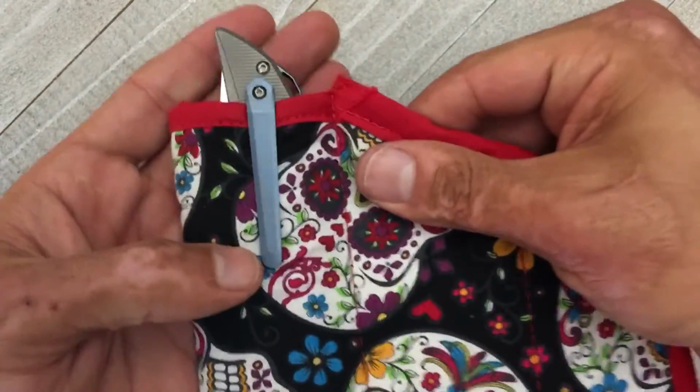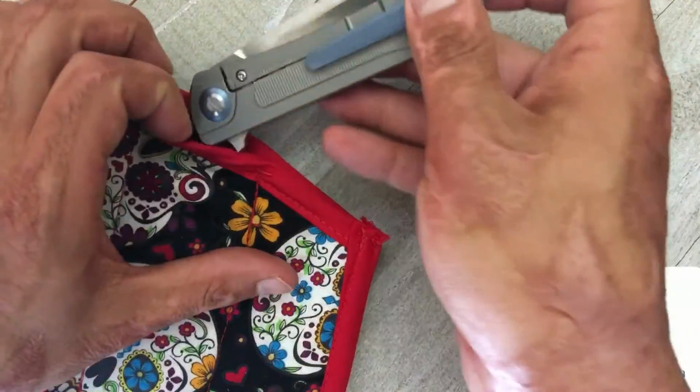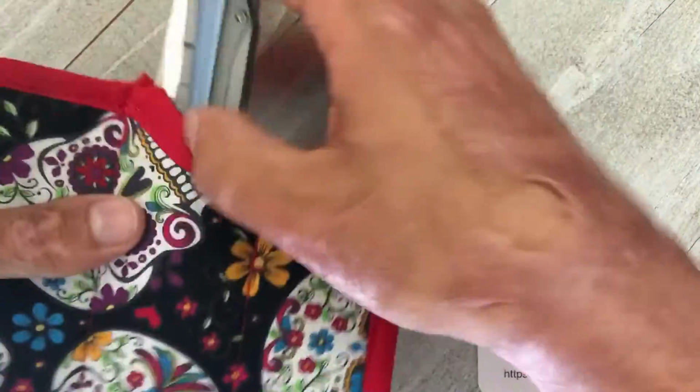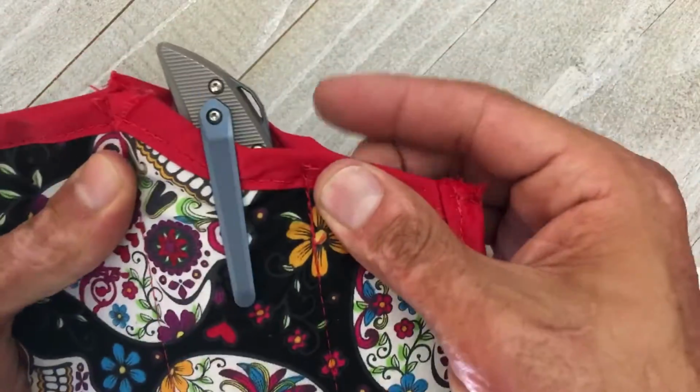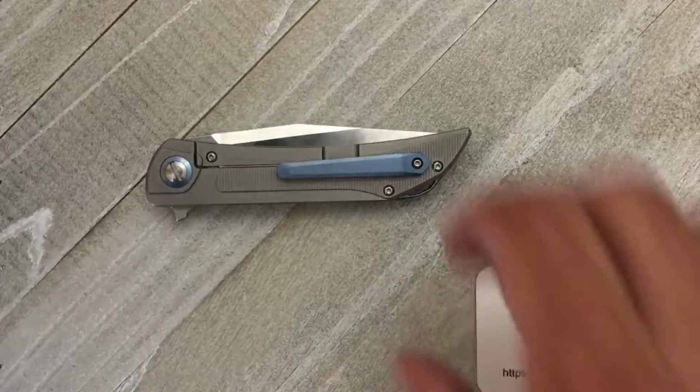So there you go. Good bit of the knife sticking up, but it definitely gives you enough to be able to pull that knife out of the pocket. We'll talk about that later on. And in your slanted pockets, you have a little bit more sticking out of the pocket, but easy access in and out of the pocket.